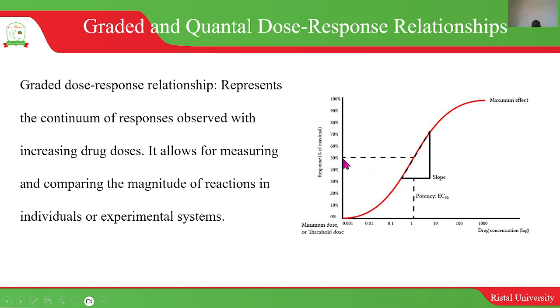And the midline here, the 50% of it, corresponds to the first logarithm. Okay, and in between here is the potency of the drug, which is the EC50. We shall see more about this in the next slide. And so this is the half of it, and this is the half of it.